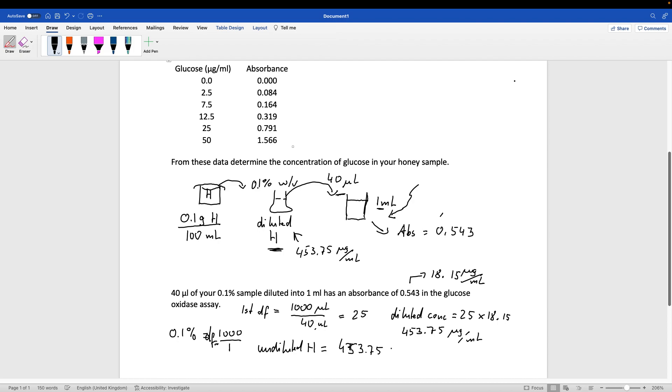453.75 microgram per milliliter times 1,000 because that is the dilution factor that gives us the 0.1%. But what we can also do is instead of multiplying that and getting a large number we just simply say a microgram times 1,000 gives us milligram and we would get just simply our result as 453.75.